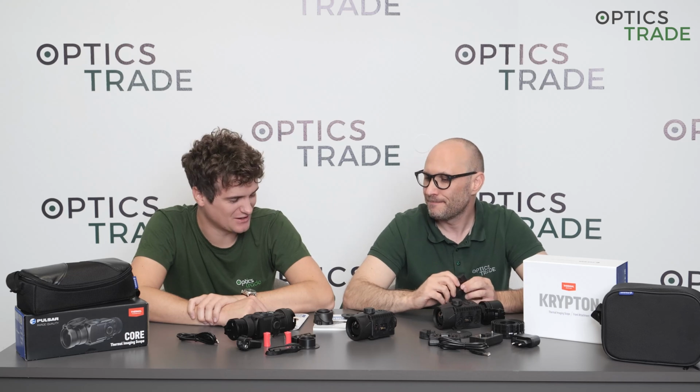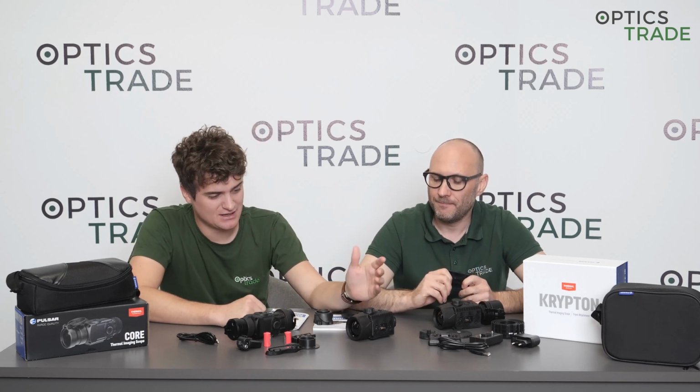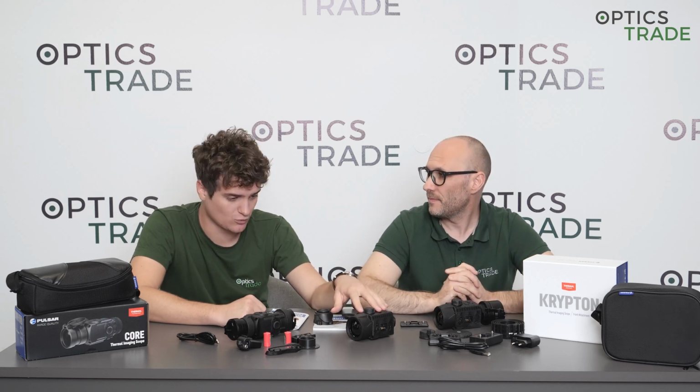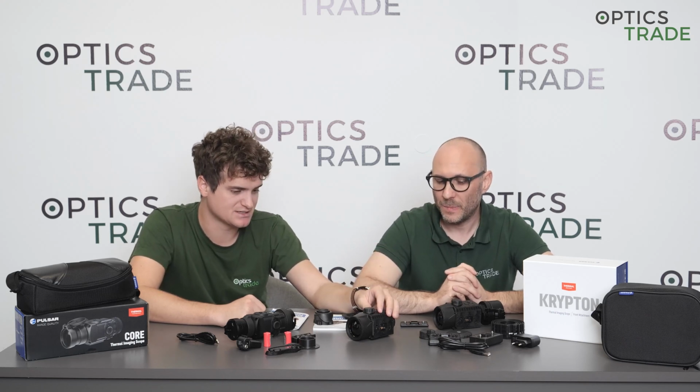Especially because the image quality is really great. Yeah. So what basically this means is that it has Wi-Fi connectivity. You can capture images, record videos. You can connect it to a smartphone, as we said. You can stream the image that you see through here to your smartphone. You can update it without the need of a USB cable, because it has Wi-Fi capabilities.